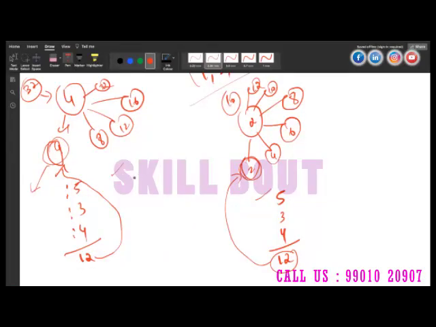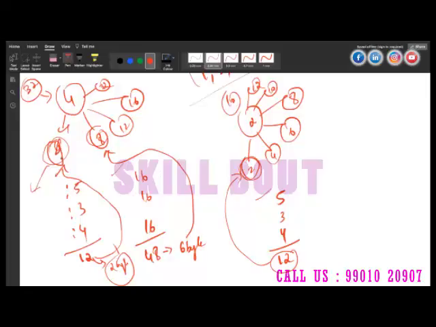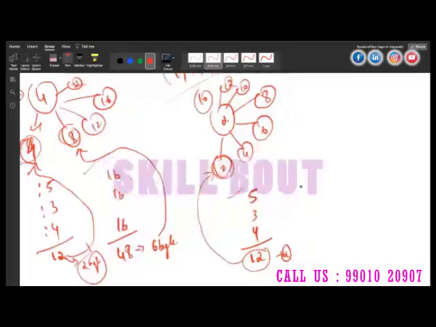For example, let's say I have 16, 16, 16. What will it give me? 16, 16, 16 is 48. 48 bits means how many bytes? 6 bytes, right? The 6 bytes lie near which byte? Like 8. This 12 is nothing but 2 bytes. Since it is 2 bytes, it is near to 4, so I'll get 4. The same thing here also. You will get 16, 16, 16, and you'll get 48.